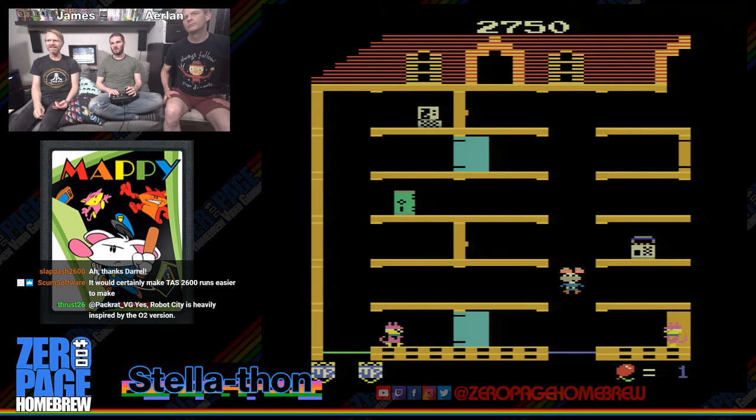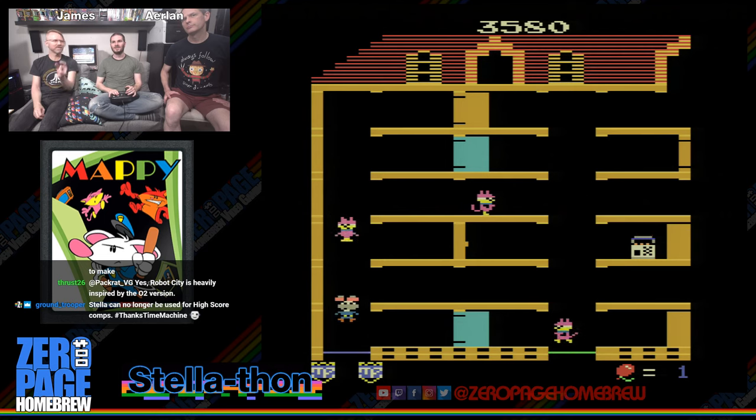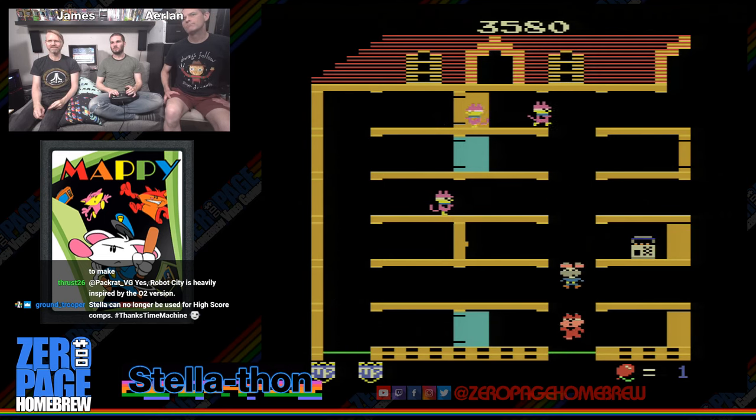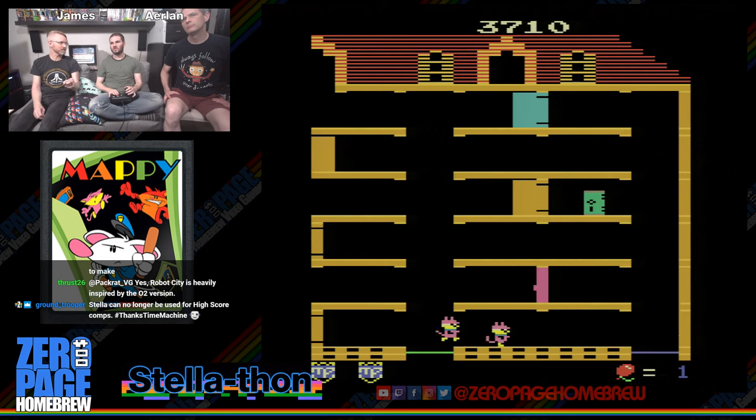You get them in pairs, and they're worth more. If you get the same one right after the other one, then you get more. It's like times two, and then the next one is times three. There's a little bit of leeway when you leap off the shelf there. And if you get them in a certain order, too, there's an order to them.